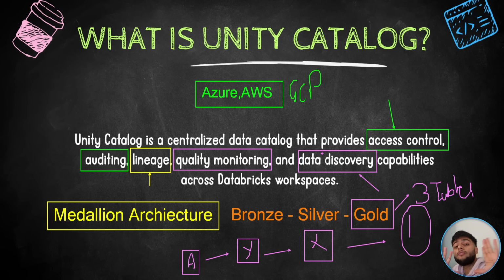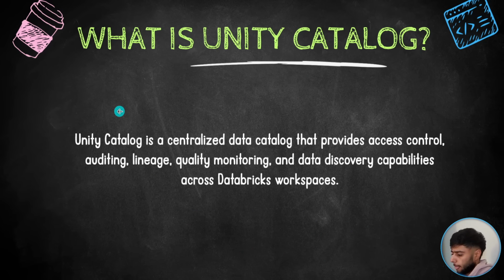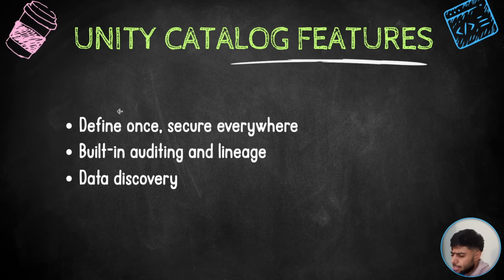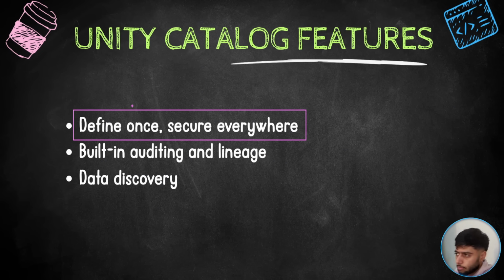So these are the top five features of Unity Catalog, and I hope you are getting some conceptual vibe of what I'm trying to say, because I am going to show you everything. Now, these are some of the things that we just talked about. Define once, secure everywhere. I love this line, that's why I put it here. The thing is, you define the governing layer once, and you can use it everywhere. What do we mean by that?